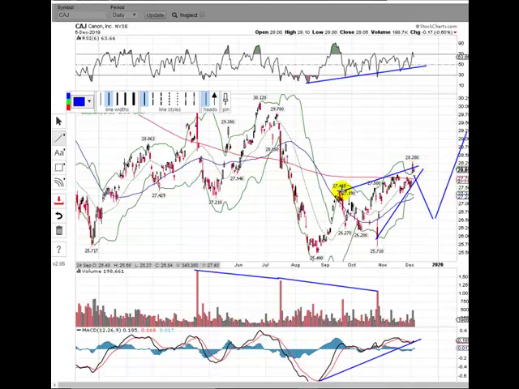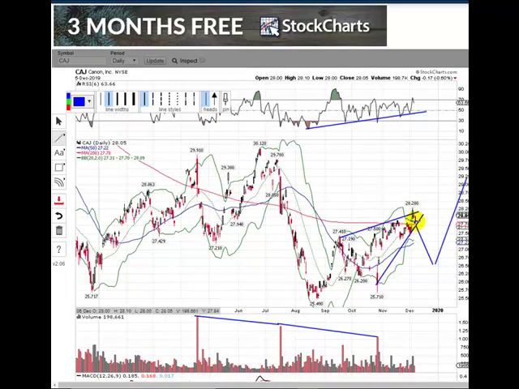Or with the consolidation that's done below the 200-day moving average, that might have been enough. If it was, then it can go up and consolidate a bit and then take off, or just take off from here and continue on higher from there. So either way, you can see the direction of any of these paths is on the up and up.